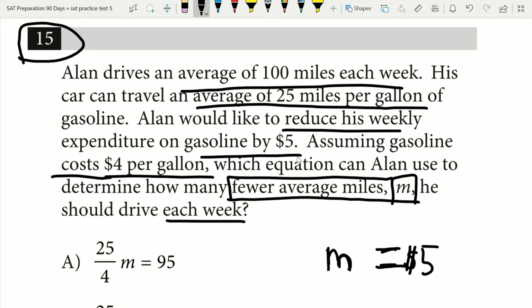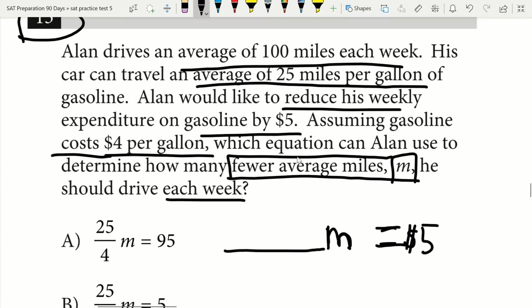And this is where the canceling units comes in. If you can use units to cancel, you're going to be able to help yourself get to the correct answer. I'm going to show you why here. So we're going to have some amount of miles, M. Now we need to cancel miles because our final answer has to be in dollars. So if we're going to cancel miles and we have miles in our numerator right now, in our denominator we have to have some sort of miles, right?